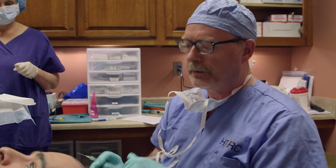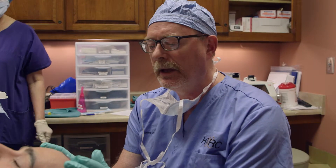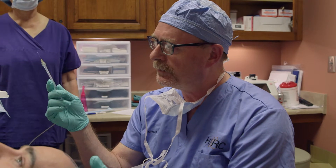What we're doing is giving local anesthesia to numb up his scalp, and we're using an instrument called the wand. It was actually developed for dentistry so that it controls very accurately the rate of injection, so if the tissue isn't expanded too rapidly you don't have a lot of pain on injection.